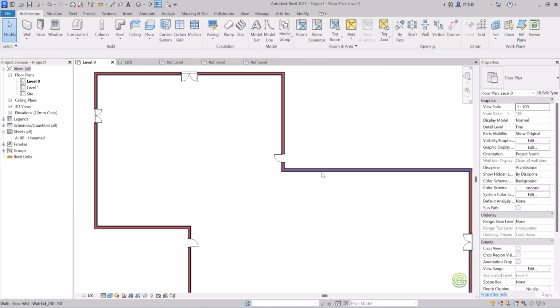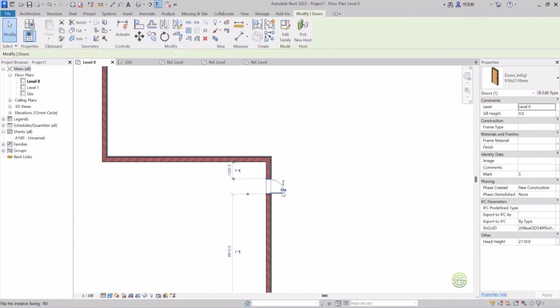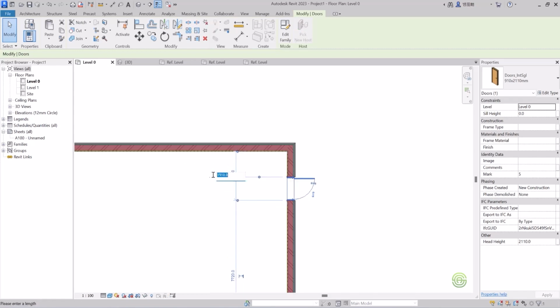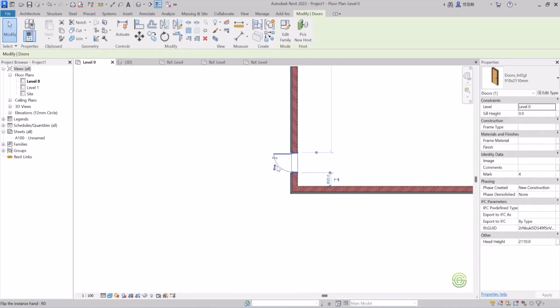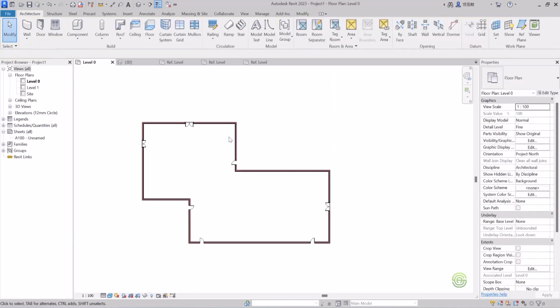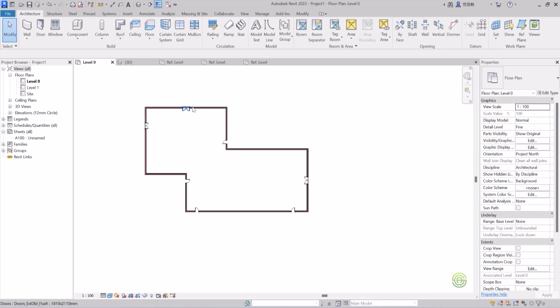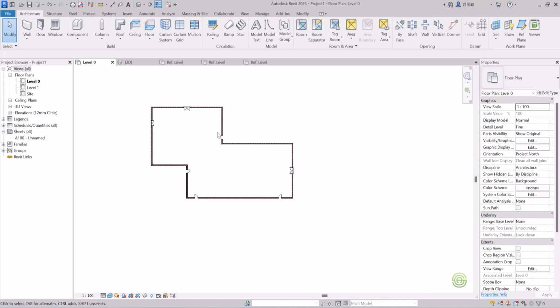So like this we can give a proper dimension. We can change this like this and enter a dimension 2000. We can also flip this and change the dimension around 2000. So like this we can place the door.